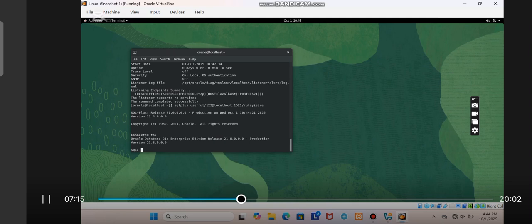To create a table, it's just normal SQL commands like create table. Here I will name my table member.